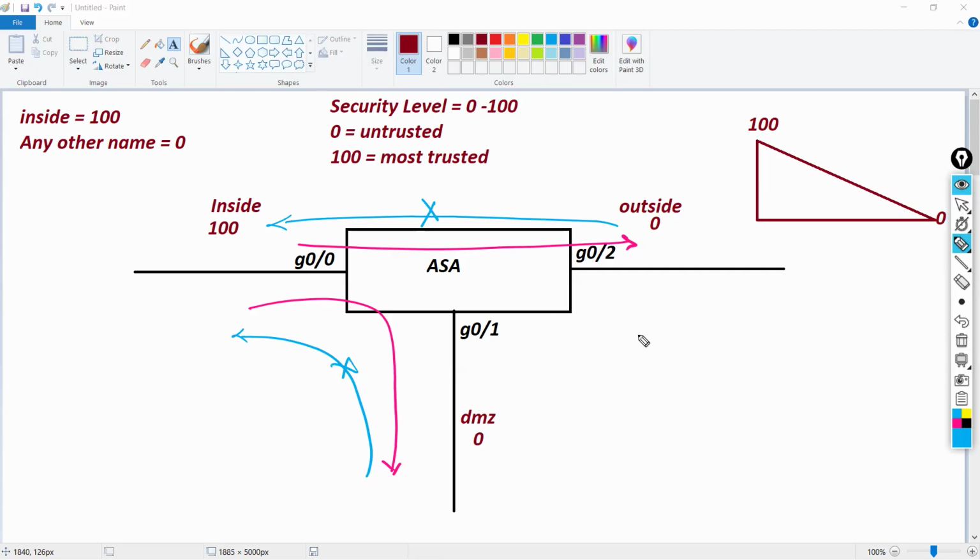What about outside to DMZ? Here we have the same security level, which is 0. By default, ASA does not allow communication between the same security levels.